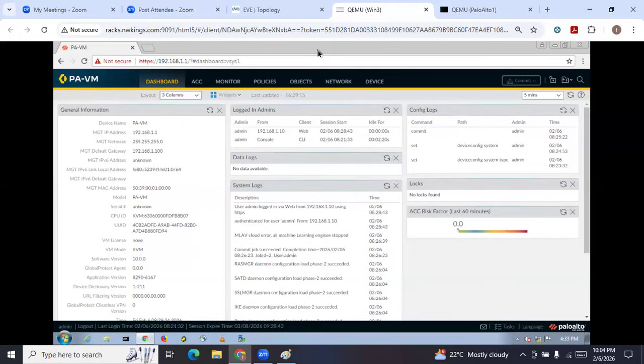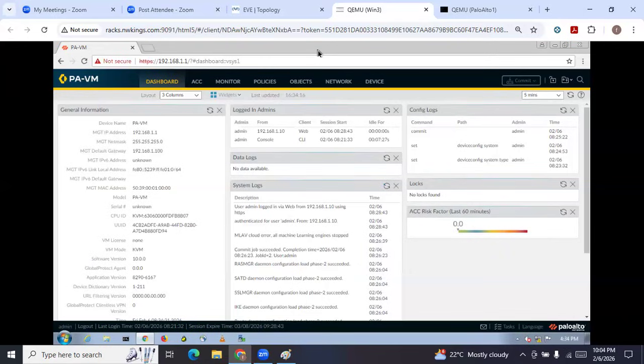Now, see, the Palo Alto firewall has some security components. The three major components are App-ID, User-ID, and Content-ID. You can think of them as three major engines or software chunks.